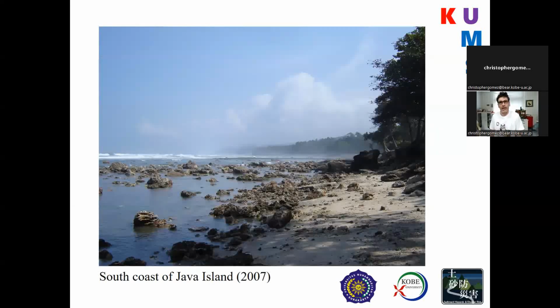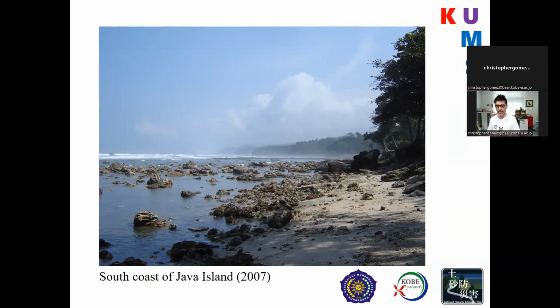This is another coast. This is the coast in Indonesia again, in Java. So this time I was working in 2007, just after the tsunami that hit the coast of South Java. We are just a few hundred kilometers to the west of Parangtritis and to the west of Balon. And you have all those blocks here, which are a mix of different types of rocks. And you also have coral reef blocks that are part of that coast. So that's part of the Javanese coast, beautiful coast.